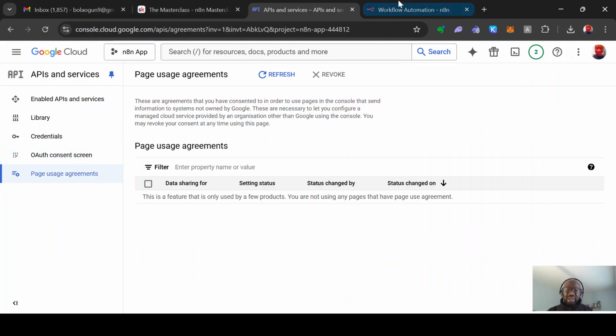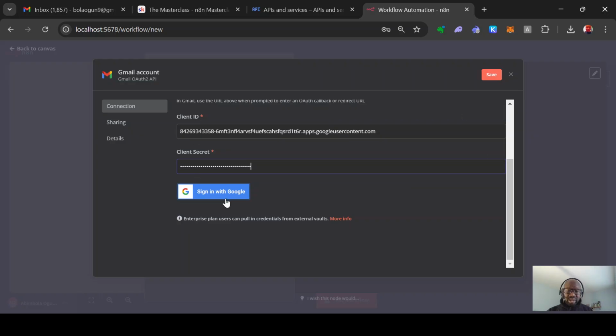So let's now go back to n8n and try and log in with those credentials we just set up. Published, it knows about it. That's the app. That's me. It's thinking. It says it hasn't verified this app. That's fine. I intentionally didn't verify it, so I suppose I could have put it up for verification, but this is just for demo purposes. Let's go advanced and power through and continue if you understand the risk. Yeah. Those are the risks.